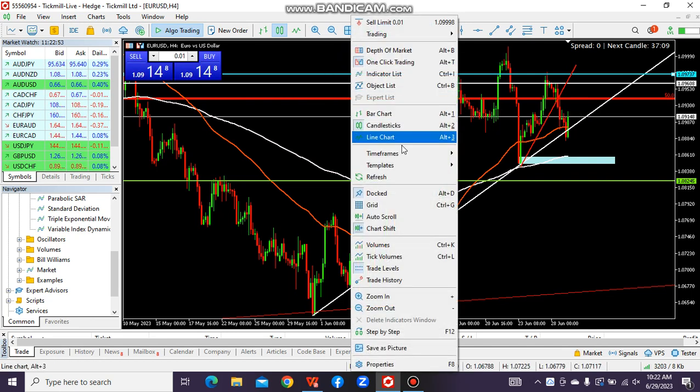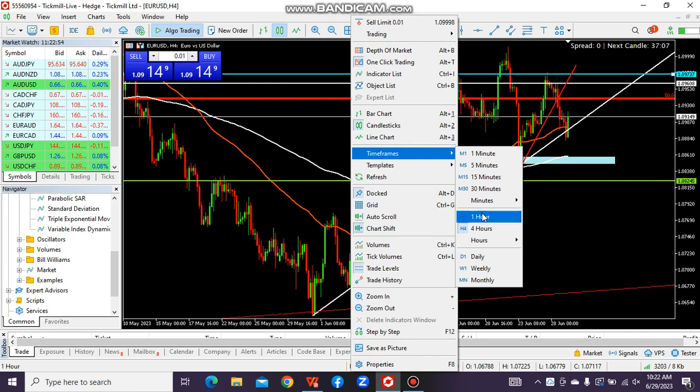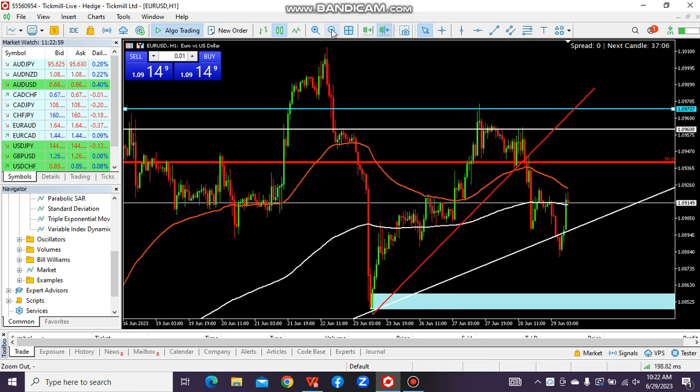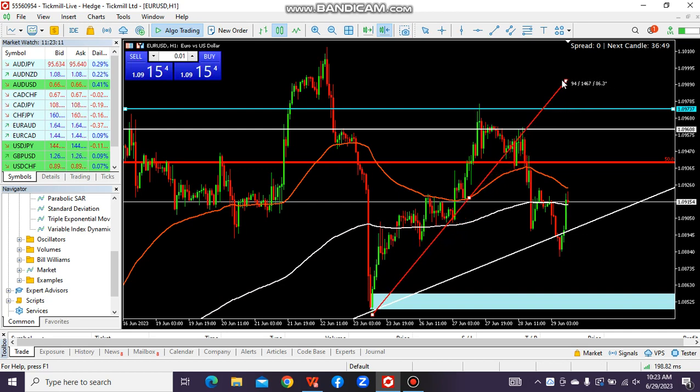Let's go a little bit further down to the 1 hour time frame. This is a time frame I like to jam on. This is where I do my trading, and of course the 4 hours and the daily, but when I want to jump into a trade, I go down to the 1 hour or the half hour or the 15-minute time frame. From here you can see this little trend line. I can see it's been tested. This is the trend line over here, and it did break this trend line.